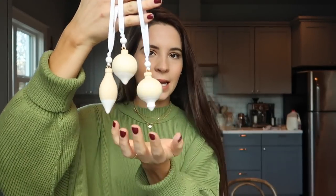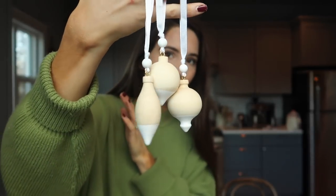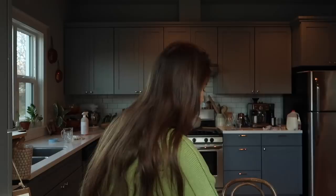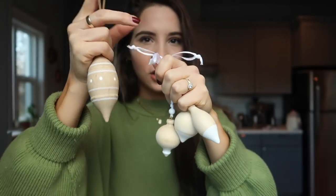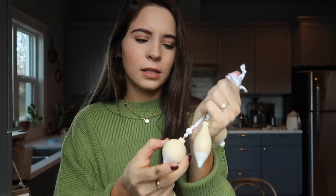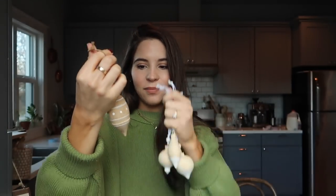Also from Target I got a set of three from the Sugar Paper wrapping area - I'm not sure if they're supposed to be wrapping things, but they were $4 for three and they're just wood ornaments. I love wood ornaments - look how cute those are! Last year all my ornaments or a lot of them are these wood ones and they work perfectly together. I'm gonna change the ribbon straps to leather at some point - I just love the way this looks. They match perfectly and they're kid friendly.